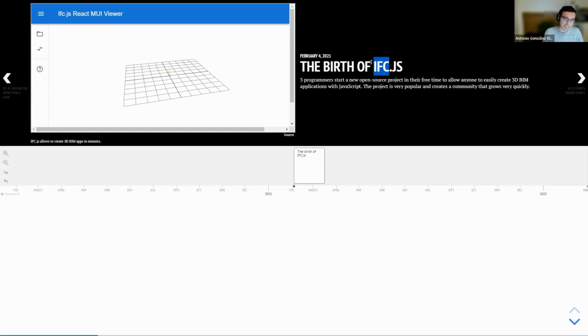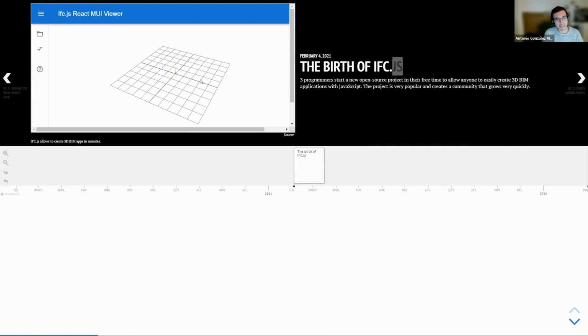I mean, the name is IFC, of course, because of the schema, and JS because JavaScript is the programming language that it uses. And the reason that I chose JavaScript is because it's the programming language of the web. And all the web runs in JavaScript. And because this very presentation is also on the web, it means that it's JavaScript, and I am able to create and embed a 3D BIM application directly inside the presentation.